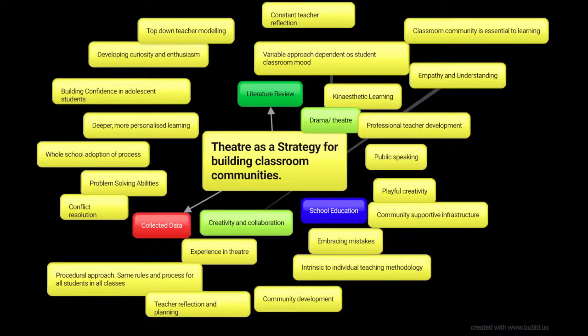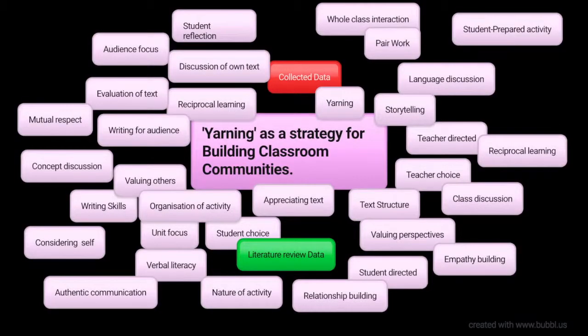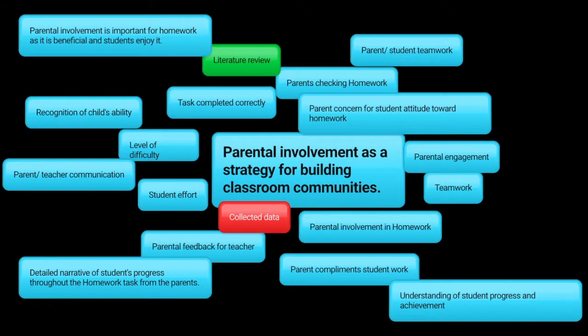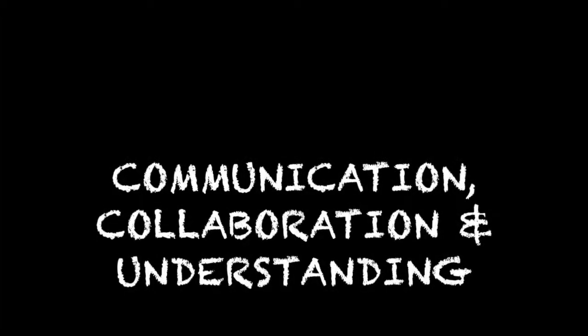After collecting and coding the combined data from our literature reviews and our primary source research, our group found that our individual projects had these categories in common: classroom discussion, meetings, parent-student discussion, teacher-student discussion, parent-student activities, peer teamwork, empathy, verbal tasks, mutual respect, and student choice. From these categories, we distilled our collective literature and primary source research down to 3 major themes: communication, collaboration, and understanding. From these themes, we are designing our proposed action research project.